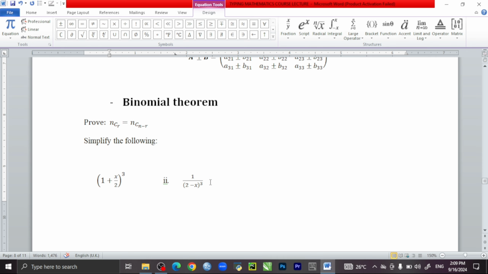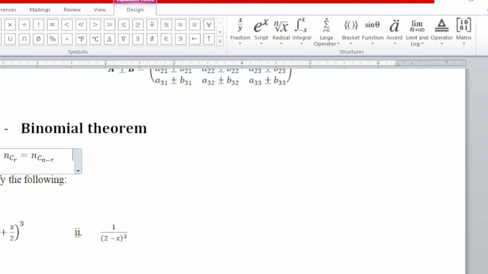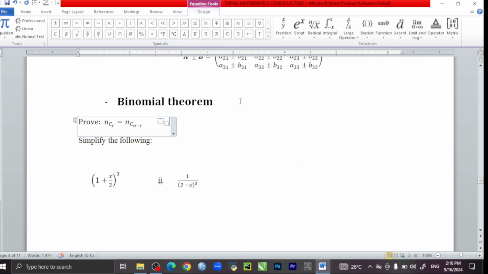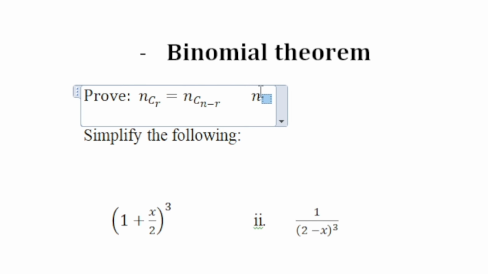Then for binomial theorem, you want to write something like a combination. So this combination actually gave me some tough time when I just started. So what I did was I came to the environment. So I went to scripts. Now this one is like this. I picked the one subscript. Then I made this my N, and this one my capital C. And now add another subscript to that C. That's underscore R. You see that? So I was able to write my combination for this one.